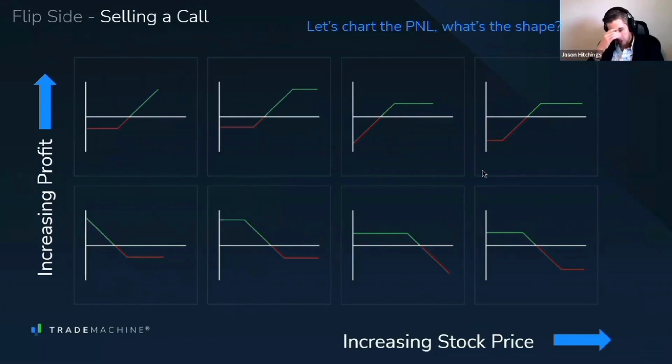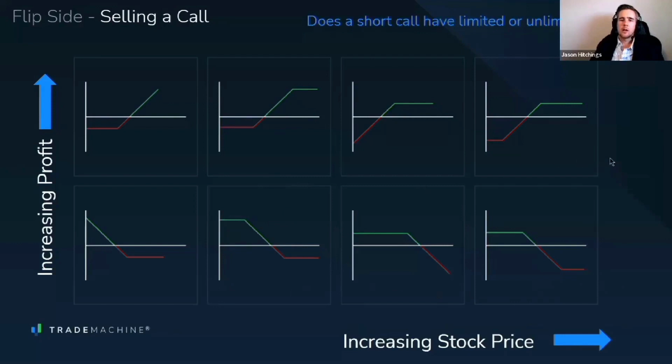Okay, so these are a bunch of different P&L charts at a high level without any of the actual numbers showing. And these are all different trades and spreads that you can do in the market. But just to get a conceptual understanding of these things, let's figure out which one of these is the right one for selling a call. And let's start eliminating the ones that we know are not right. So again, on all of these charts, as your profits go up, you move up on the chart. And as your losses go up, you move down. These are the break-even points. And stock is moving on the x-axis. So stock goes down in this direction and stock goes up in this direction.